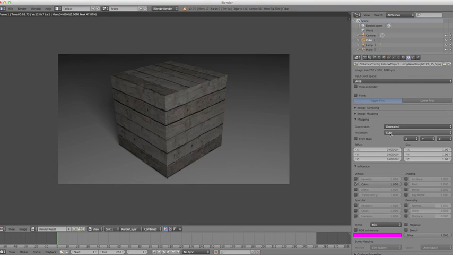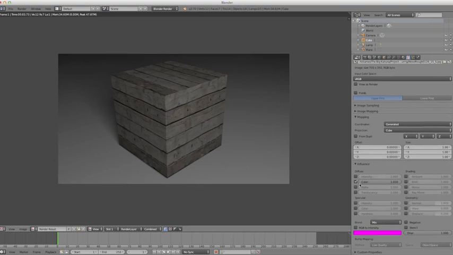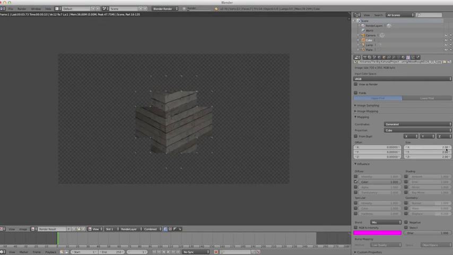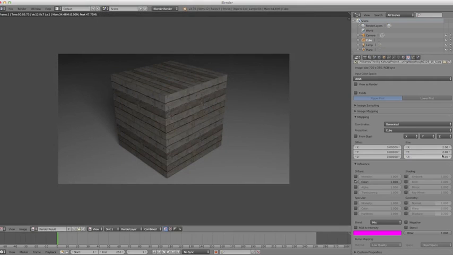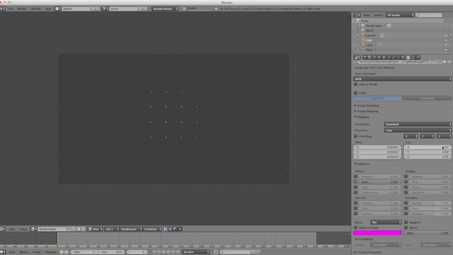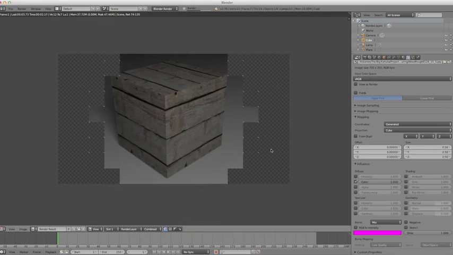So once we've got this projection set to cube, we're obviously going to let this affect the color so that we get this kind of wood texture here. Now this is a tiled texture, so if we want to change this to be a bit smaller with more boards, then we can change that, and now we've got more. Or we can go less and make that half the size of the original, and now we've got kind of big pieces.